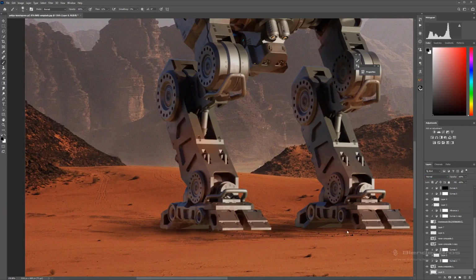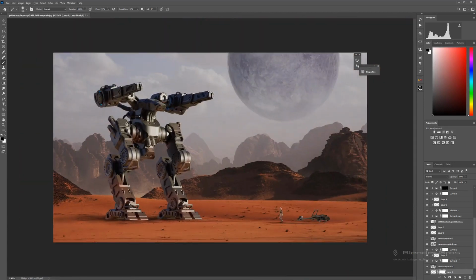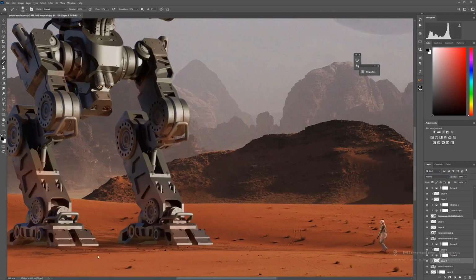This was tricky to do as well, these shadows here, because when you paint on such a saturated ground, the saturation is going to spike even if you do it in luminosity blend mode. So the way around it is that you really need to do it gradually, in layers. The more layers you have, the better. Don't try to apply effects in Photoshop in one go, because it will always look bad. You need to use as many layers as possible.